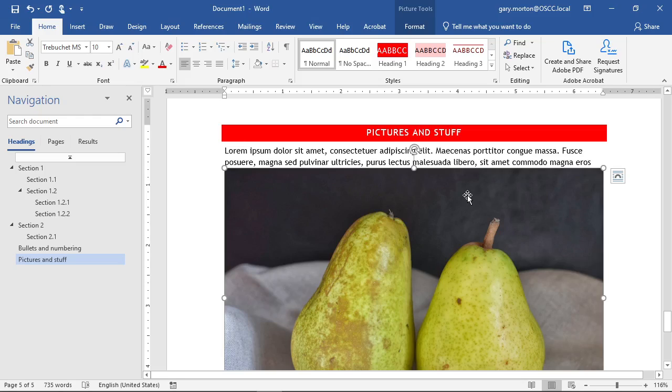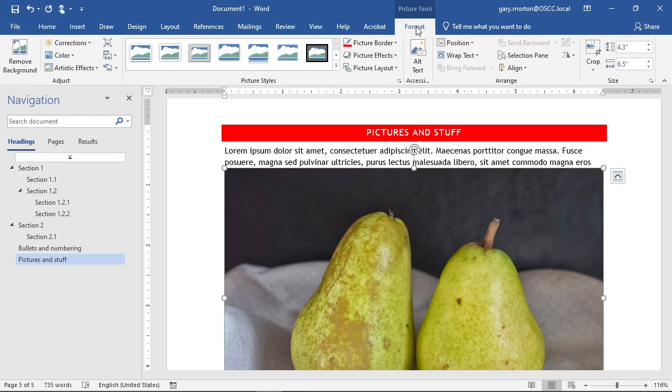So after you select an image, you end up with this up at the top, Picture Tools, and then a Format tab. I have two. I have one that says Drawing Tools and Picture Tools. If you delete that little bit at the bottom, the drawing tools will probably disappear, I think.